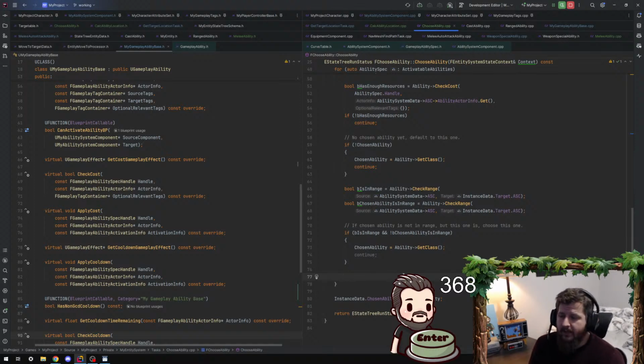But you might have a ranged ability that's just overall worse than the melee ability. So if you have the melee ability up, you should try to use it. And so that's where I maybe want to figure out how much damage these things are supposed to do, and pick the one that does the highest damage.